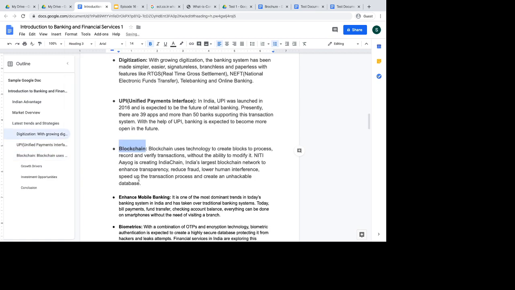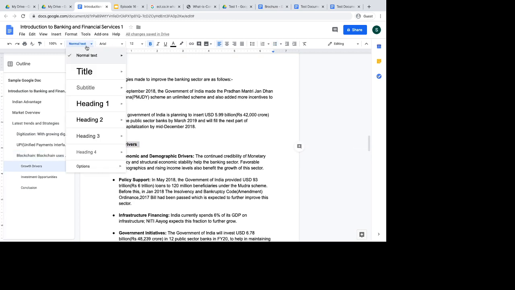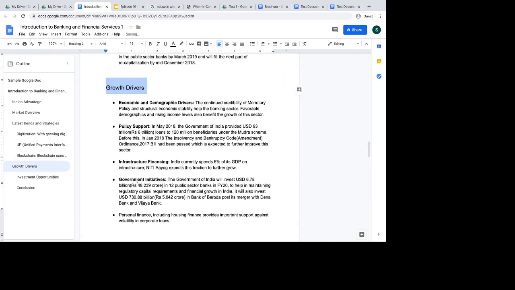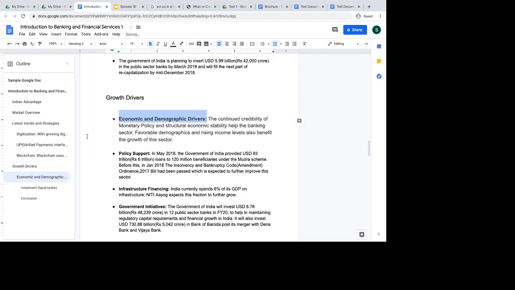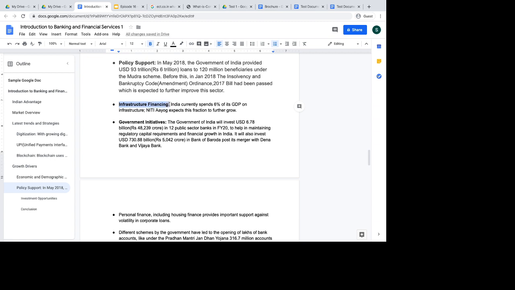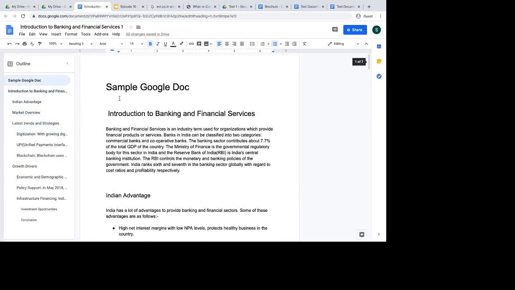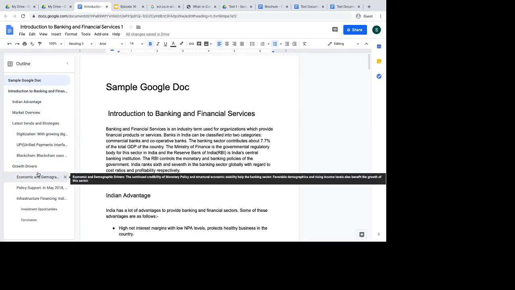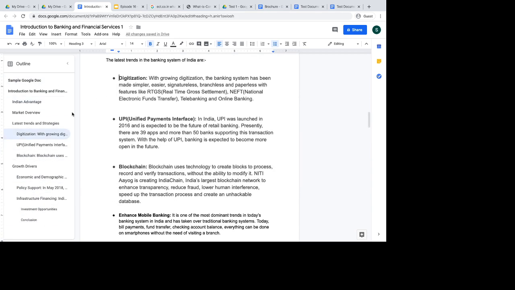I will quickly try to put some of them here. Similarly, now this becomes heading 2 once again. And this one, you can put as heading 3. I'm just doing some of them as an example. You can do more. So it's basically organizing your content in a heading and subheading format. Okay. Now in that case, you can see how the outline looks. You can click on anything and quickly reach there, right?